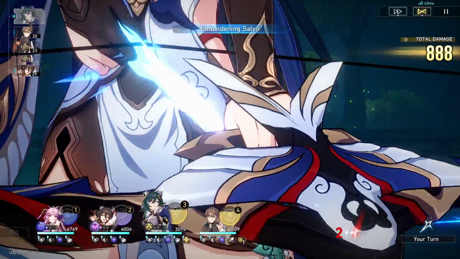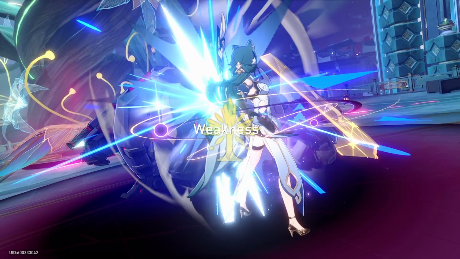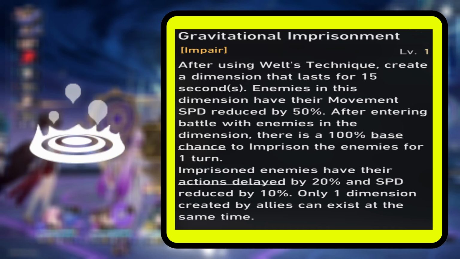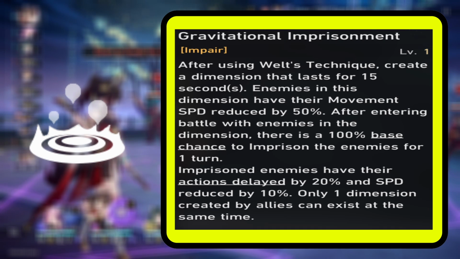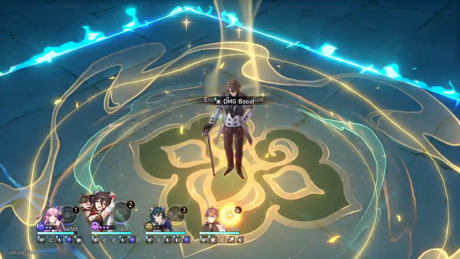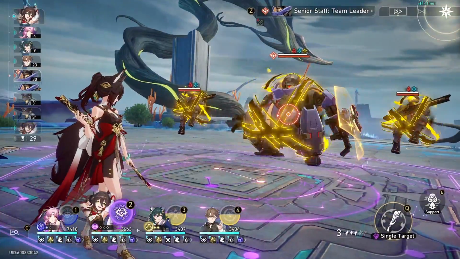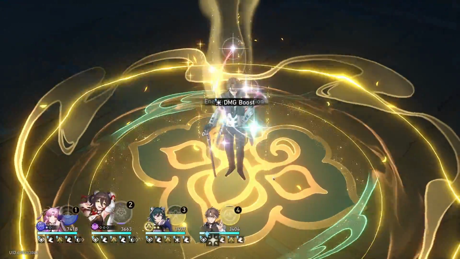Something else I do want to mention is actually his technique. His technique is super good. And the reason why this is so good is because any enemy hit with this, their movement speed is going to be reduced by 50%, which is basically like a speed debuff on them. And after entering the battle, there's a 100% base chance to imprison them. That means if you have the full Wastelander set, you'll automatically be getting the extra crit rate and crit damage from that just immediately. This is also going to be delaying their action and speed, so that means that using this ability before battle is really crucial, and as far as getting like first rotation, first turn damage, because it is reducing that speed, and usually you can get him to go first.